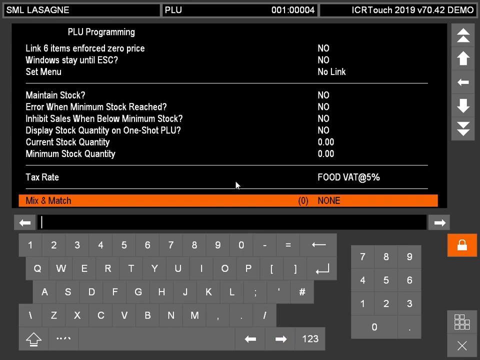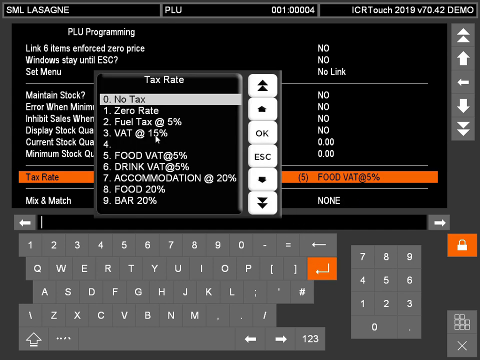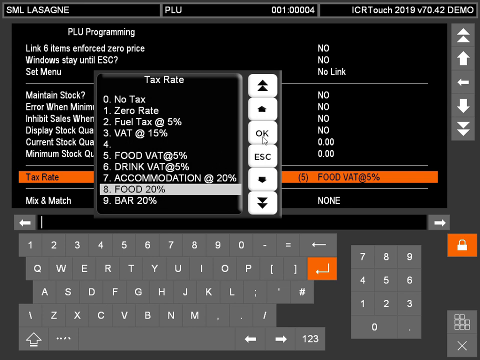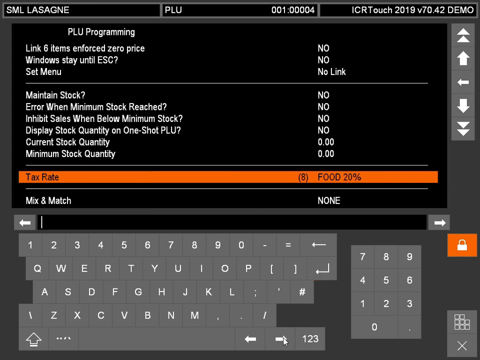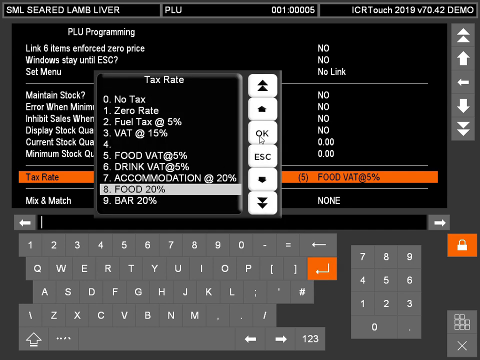This will save you some time, so you don't have to keep going back and going down the list one by one. In here we can change it. 20%. OK. Next. Enter. 20%.